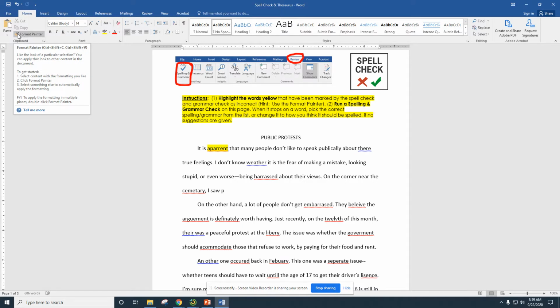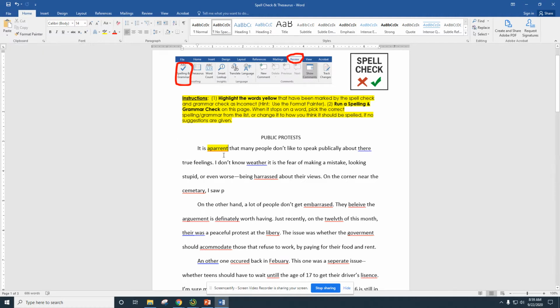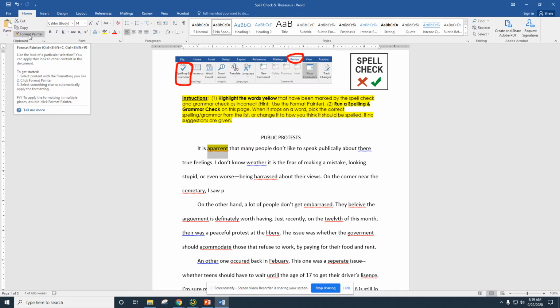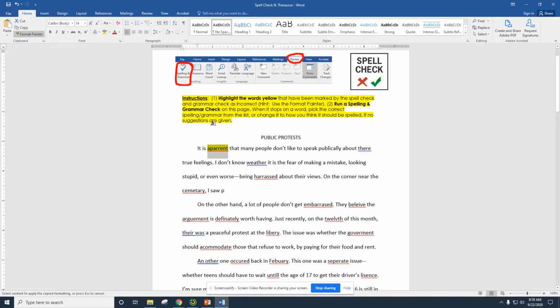What it does is copies or paints the format from one location to another. So the way you do it is you select the format that you like, the highlight that you want, and then you need to double click. Okay, because if you click it just once, my mouse now has a paintbrush by it, which you might not be able to see, but it has a paintbrush, and I can go click the next word that needs the highlighter, but then my paintbrush is gone. But if I select the word that has the format I want to paint and I double click, it'll just stay on time after time till you hit escape.